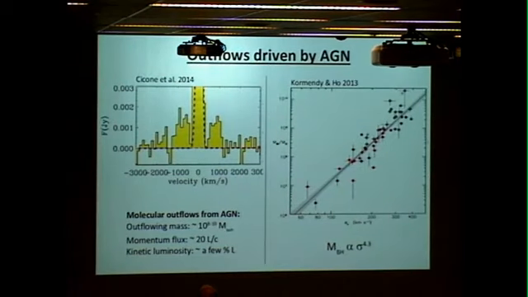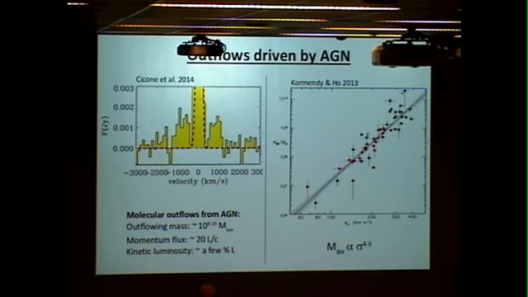Now, just to give you some numbers coming from observations, the last few years have provided us lots of observational evidence for outflows driven by AGN, and these are typically signaled by observing emission lines with very broad wings. In this case, I'm showing you observations of the CO line, which traces molecular gas. Apart from this narrow component, you have these extremely broad wings that trace molecular gas flowing out of the quasar at speeds up to 1,000 kilometers per second.